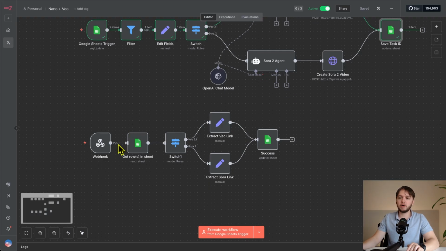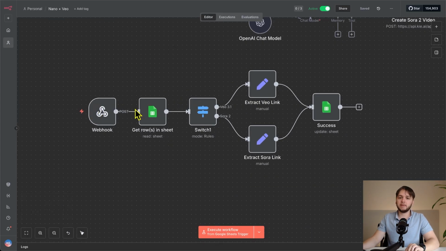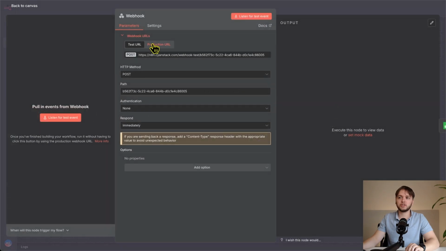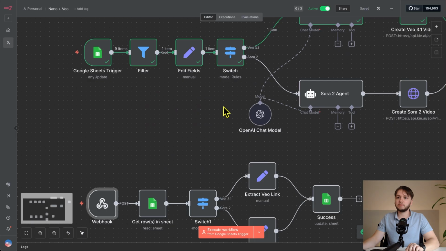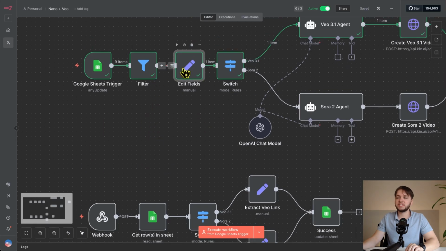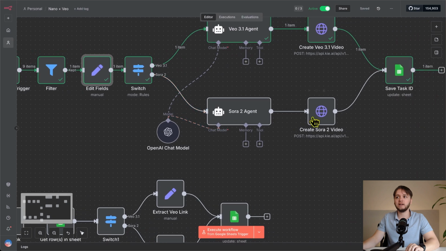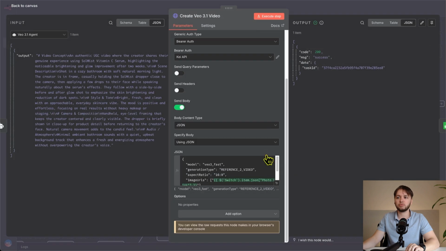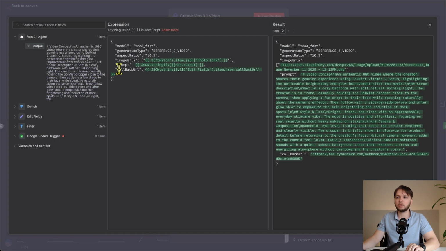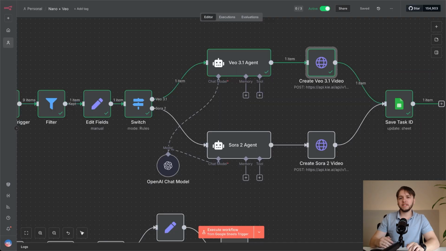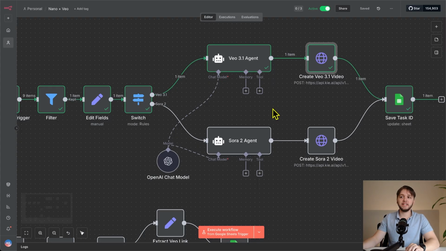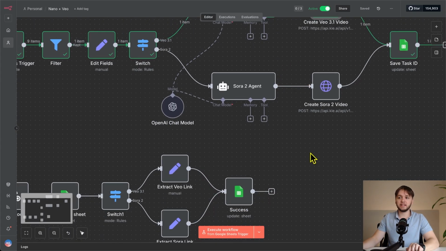So it's triggered by a webhook. So anytime an external service calls this production URL in the webhook, the workflow will be triggered. What we did is we took that webhook URL and we set it as the callback URL here. And we send that to Key API when we initiate the video generation process. See, we're sending in the callback URL. So once the video is completed on Key API's side, they're going to call that webhook URL, letting us know that the video is done and initiating this next workflow.